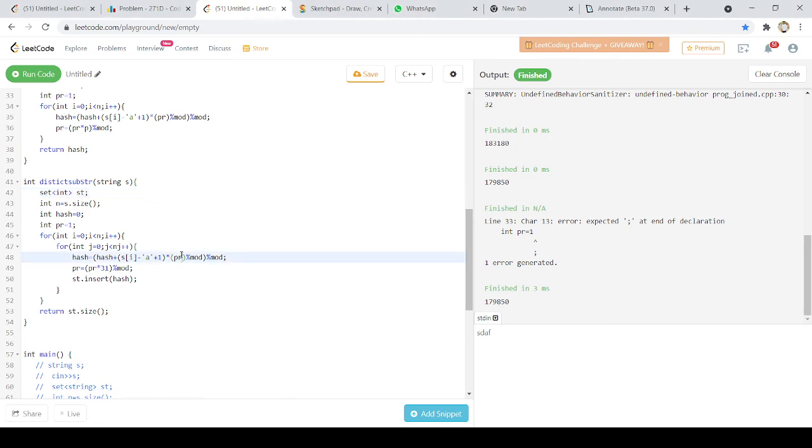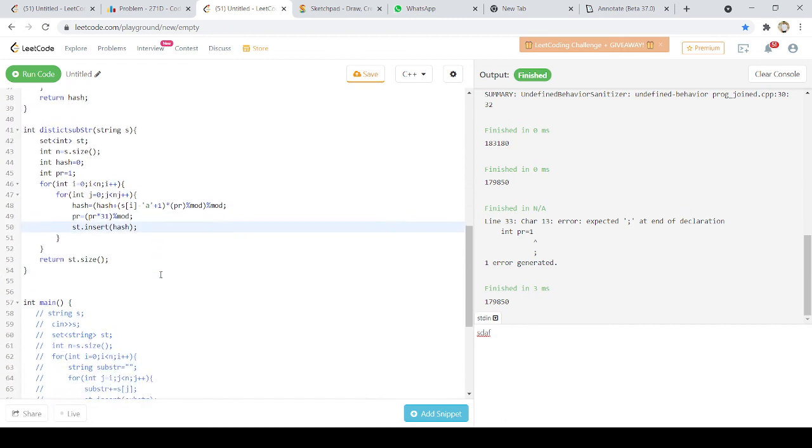Now, let's say you are trying this on Codeforces or somewhere, and you are getting the error, your answer is wrong. Let's say your count is not coming out right. Let's say you are not getting the unique hash values for different substrings, you are not getting the distinct hash values.